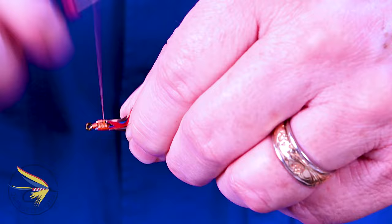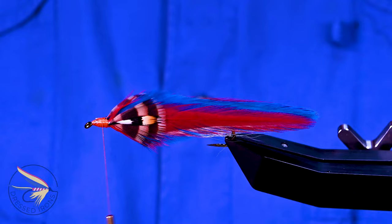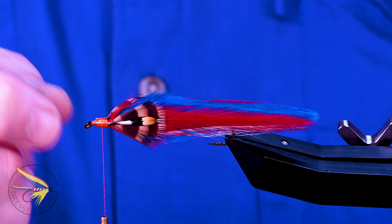Take your time with this. I find that if you try to force it a little bit, if you are too rough in holding those wings in, they'll tend to cock on you and move around.